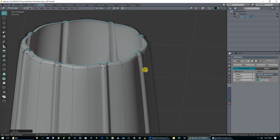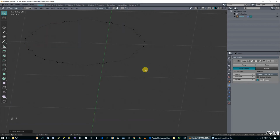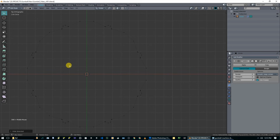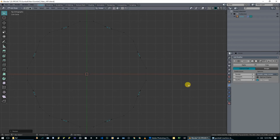Then I'm going to hit Control I and then H to hide everything else. And then from the top view, I kind of want to turn this into a circle. So I'm going to hit C for circle select or brush select and get all of these guys. There we go. And then I'm just going to scale them in till they're about there. Deselect everything, circle select, get all of these.